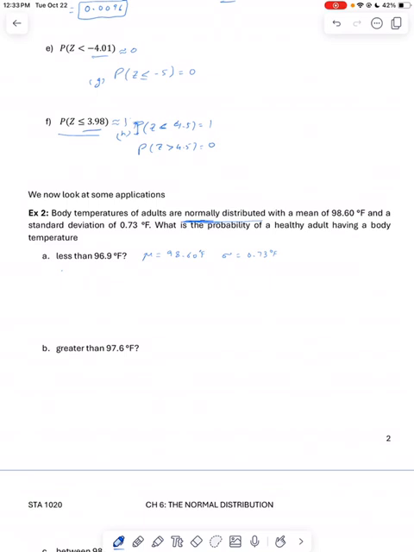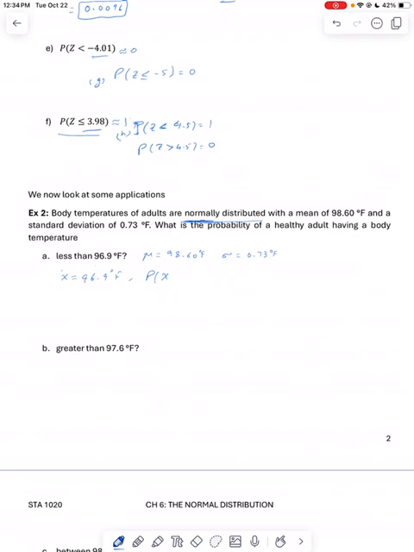Okay, now this is fixed. This is for each of the parts A and B. This is fixed, I won't write that over and over again. What is different here is x is now 96.90 Fahrenheit. And what are we looking for? So we have to find the probability that x is less than this. We are saying the temperature of a person is the random variable x.